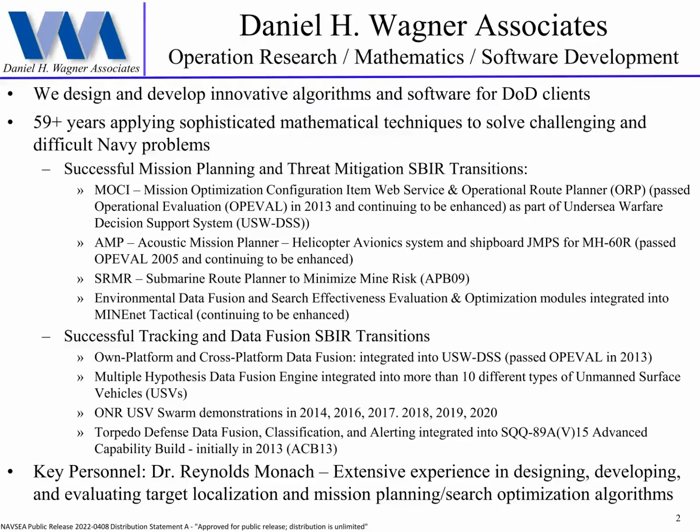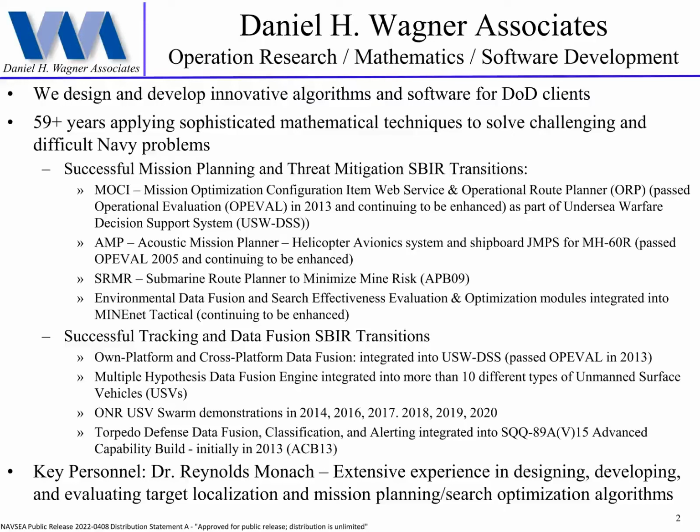Wagner Associates has been working in operations research, mathematics, and software development for over 59 years, primarily developing innovative algorithms and software for Department of Defense clients, and in particular, solving challenging and difficult Navy problems. We've been particularly successful in transitioning SBIR projects into programs of record. Some examples of that in the mission planning and threat mitigation area, which is where ACDRM lives, are MOKI, our mission optimization configuration item, which is in the Undersea Warfare Decision Support System, USWDSS.